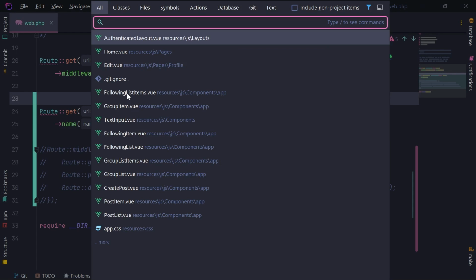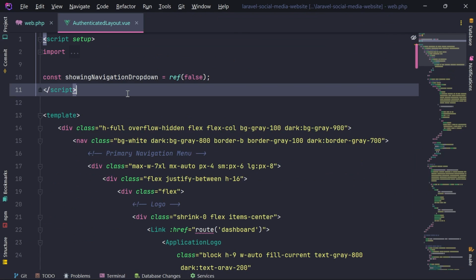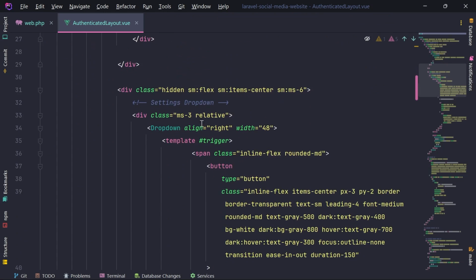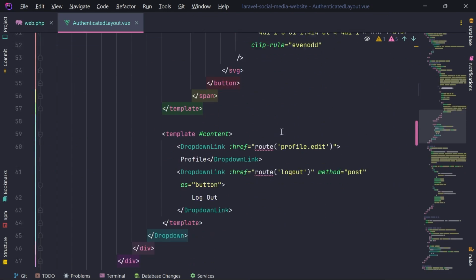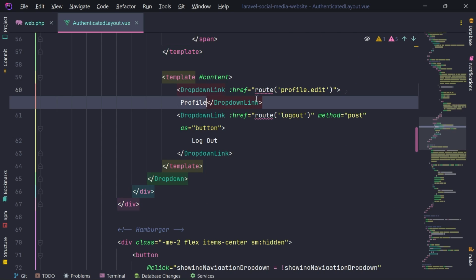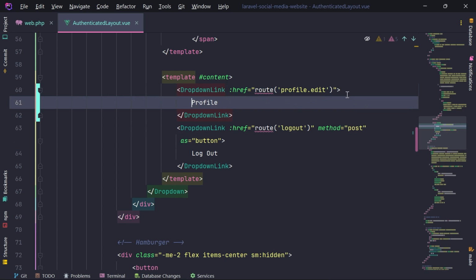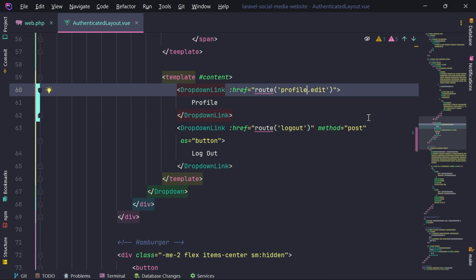Now let's go to this authenticated layout. We should find where the profile section is. Here's the profile section. And this goes into profile edit. Then we have the logout here. So we're going to redirect the user to the profile, but we're going to provide the username.